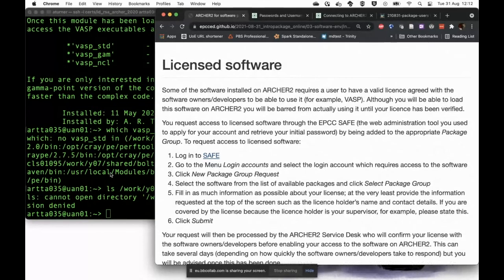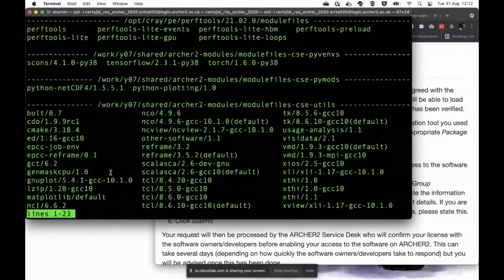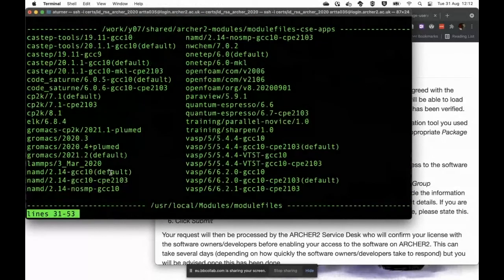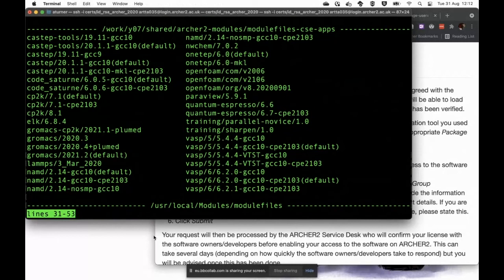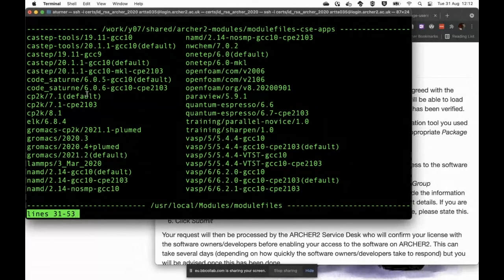So there's not a huge amount of licensed software on the system at the moment. Let me do module avail again and see what's there. If we go down to the actual software packages, out of this list, the ones you need a license for at the moment are CASTEP, ONETEP, and VASP. I think that's it. Oh, no, where's the other one? Is ChemShell not there yet? Okay, so when ChemShell appears, there'll be ChemShell as well. But of all that software, there's only really CASTEP, ONETEP, and VASP that's licensed.